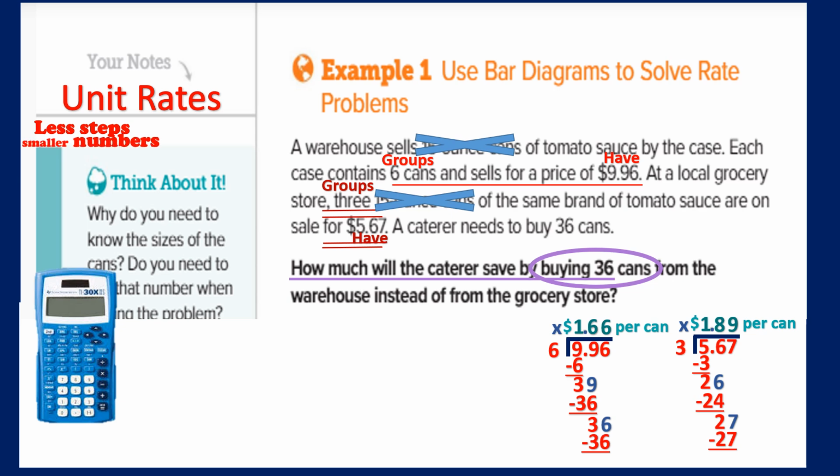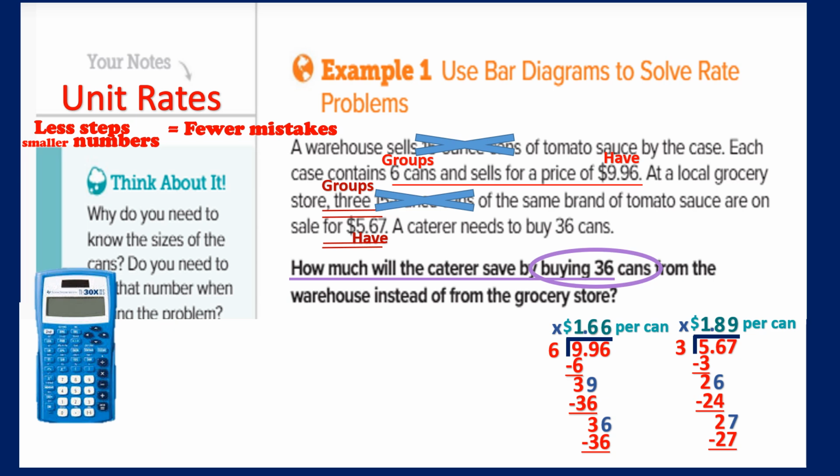But if I do things with fewer steps, if I use smaller numbers, then I'm much more likely to not make any mistakes, right? So I'm going to show you a shortcut to these types of problems, if you will. And really, it's not necessarily a shortcut, but it will allow you to work with smaller numbers. So previously, if we had done it like the previous question, I would take the 166 and multiply it by 36. I would take the 189 and multiply it by the 36. And then I would subtract them.